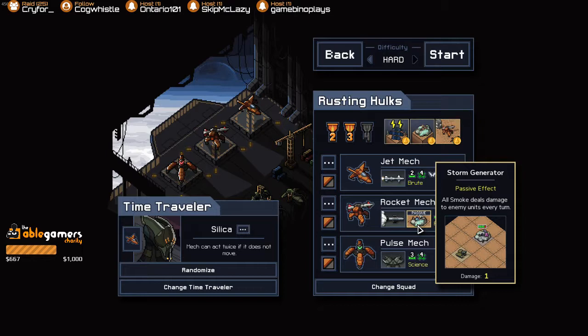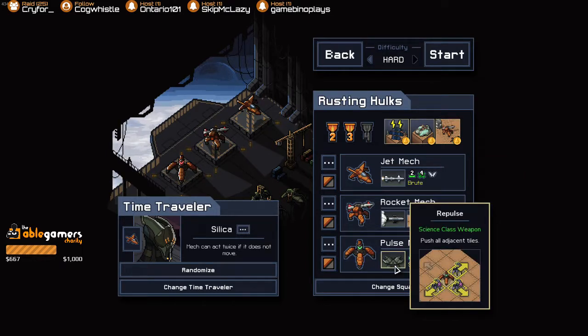Another fun synergy that I like is actually built into the Rusting Hulks. For the longest time, they were my favorite. They still remain actually pretty high for me. They have possibly the worst mech in the entire game, the Pulse Mech. I like Pulse Mech. You do?